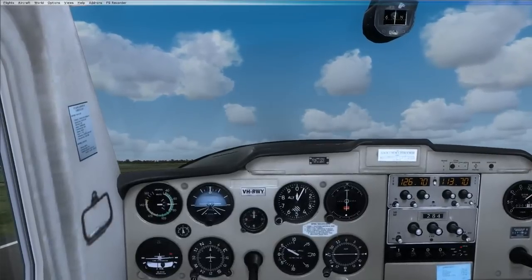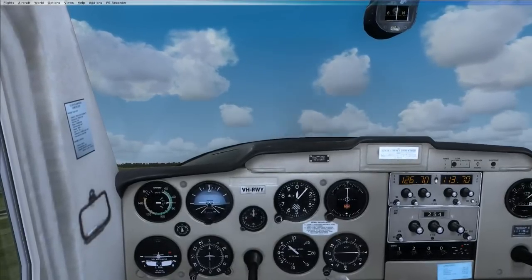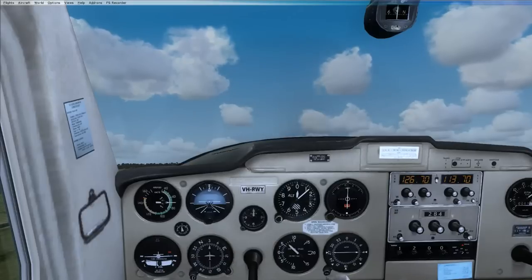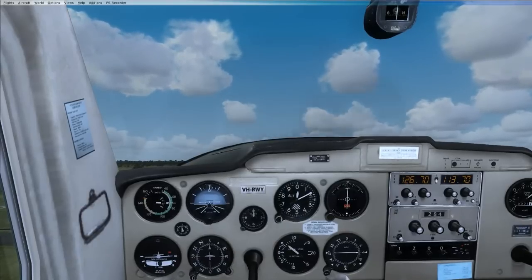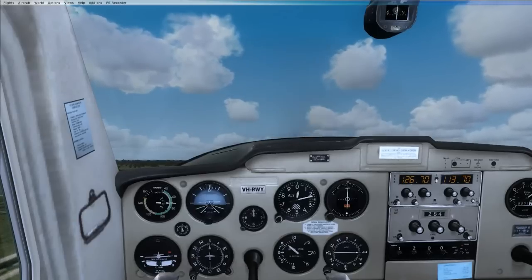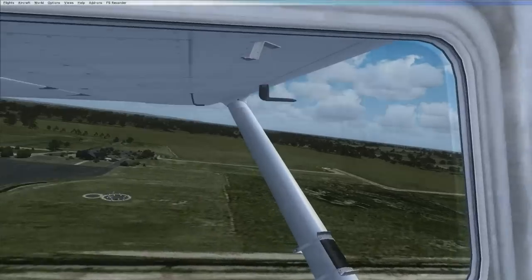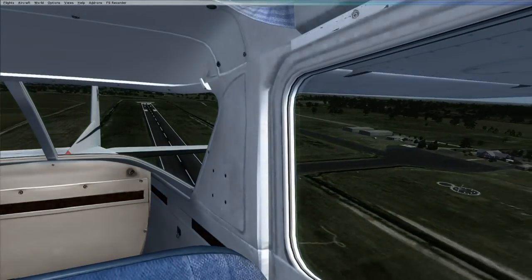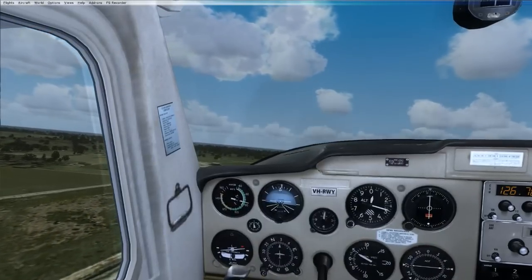the horizon. We are flying VFR today, so we should be flying by attitude rather than instruments as much as possible. So climb out speed of 70 knots, as you can see our attitude is rising nicely, and maintaining a heading of 03. I'll just look back at our runway, make sure we're not drifting. Oh, look at that, we're drifting a lot, so I'll just move back a tiny bit on heading.